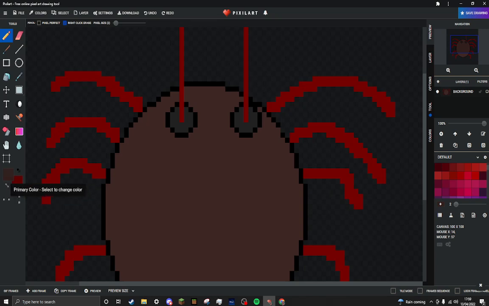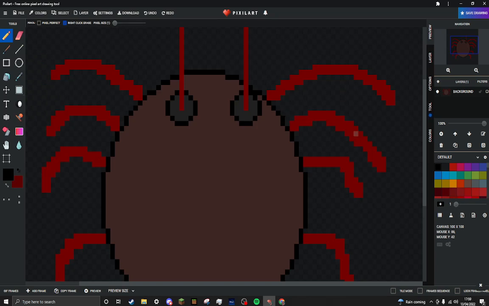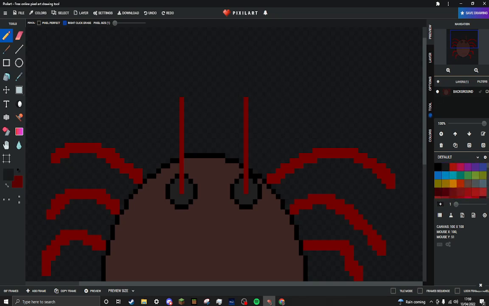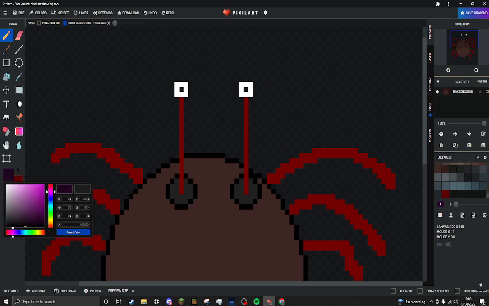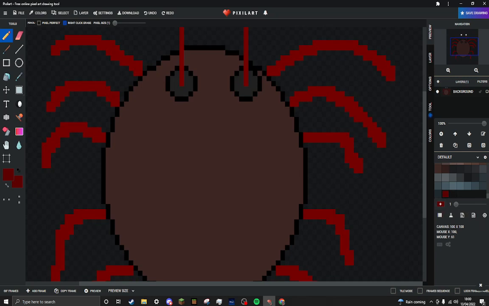Also noticed I missed a bit of outline there. Let's go fix that. Alright. Let's turn that back down to 2. Right. Now I need pitch white. That is pitch white. Good. Oh Christ. What kind of color? That should work, yeah. There we go. Right. And now to outline all of it. Fun.